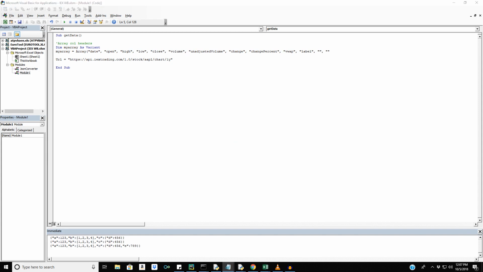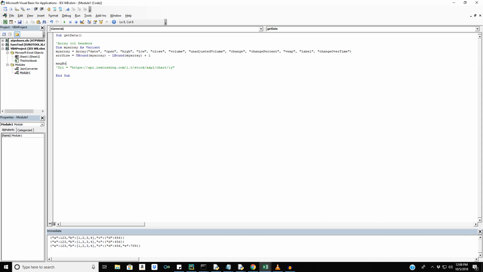Okay, so these are going to be our column headers. And after we're done with that, we can close off the array. And what we can do is print this array to our worksheet. So, number one, we can just create the size of the array to start. We're going to do that by creating an upper and lower bound. So UBound my array minus LBound my array, plus 1. So that'll calculate our array size.